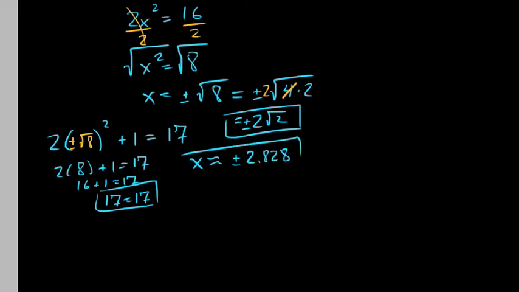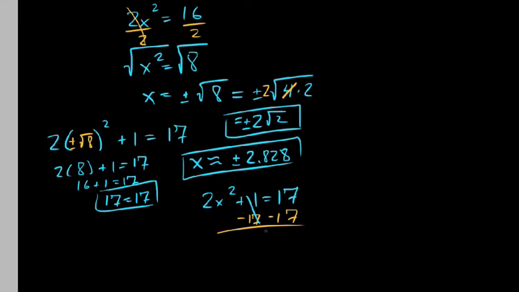Now, if we would like to interpret this graphically, I'll take your eyes back up to the original equation. Actually, we'll just relist it down here: 2x squared plus 1 equals 17. A method that we typically learn before solving using square roots is factoring. If we're going to solve this by factoring, we often set it equal to 0 first. Just to show you, if I were to subtract 17 from the left and right hand side, we get 2x squared minus 16 is equal to 0.